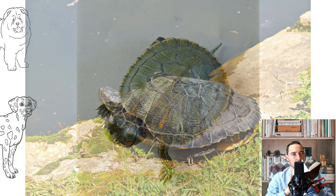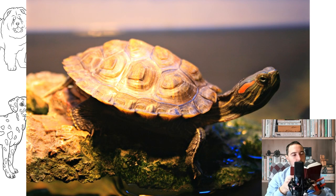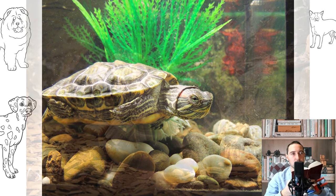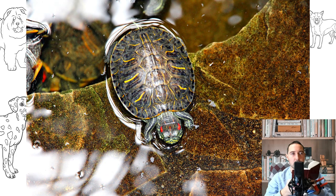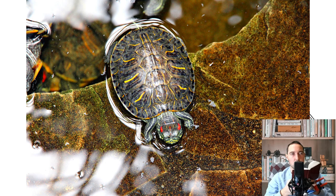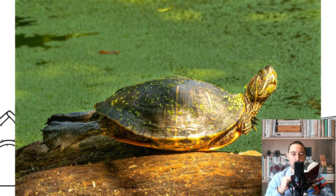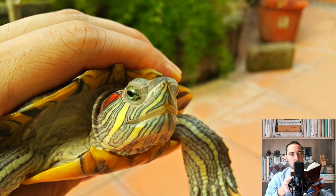Acquisition tips. It is advisable to buy red-eared turtles in early spring — ahead will be the summer period, during which it is easy to adapt babies to new conditions and provide them with walks and ultraviolet saturation. Autumn amphibians tend to adapt less well and grow more slowly, with possible development of pathologies such as otomycosis, rickets, or pneumonia. It is necessary to choose a healthy individual: the shells must be firm and free of chips or deformation; cracks and spots on the head and skin are unacceptable; closed or sunken eyes are signs of dehydration; whitish plaque and neoplasms in the mouth are unacceptable; and there should be no wounds or traces of trauma anywhere on the body. If the sex of young turtles matters, you can pay attention to the claws, tail, and notch on the plastron.